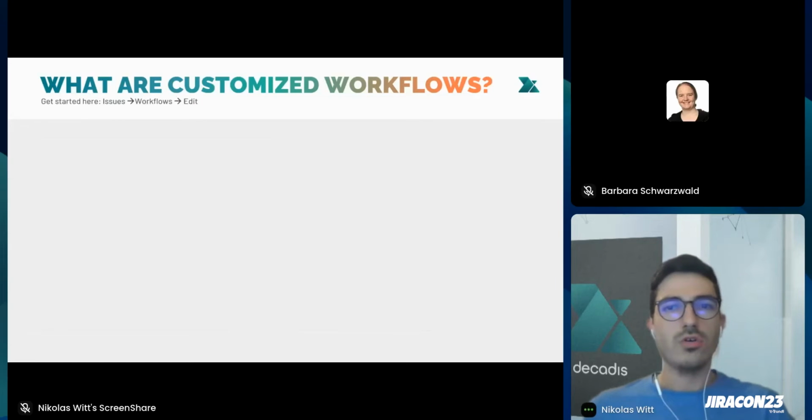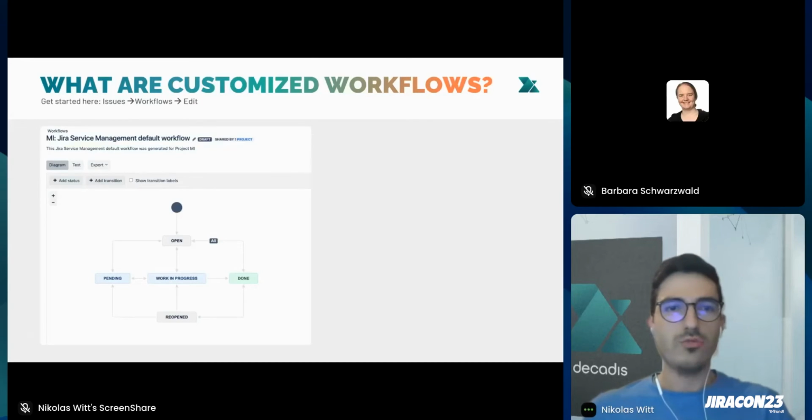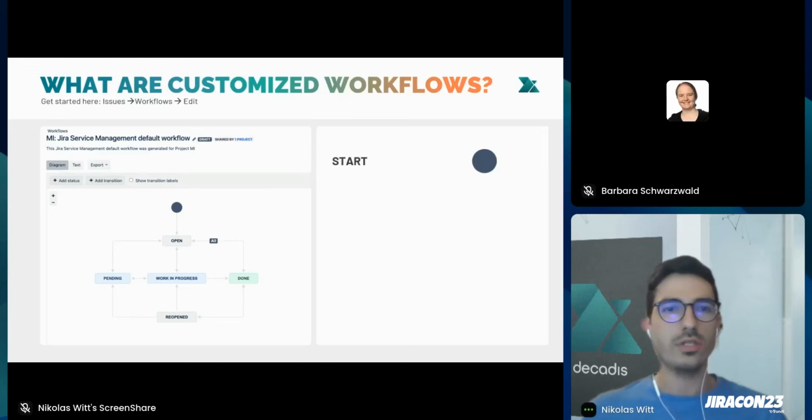I assume that everybody of you saw workflows so far. On the left side, we have a default workflow on a service management project. To go through the legend real quick, we have a starting point, which is right on top. Then we have connections, which are called transitions.